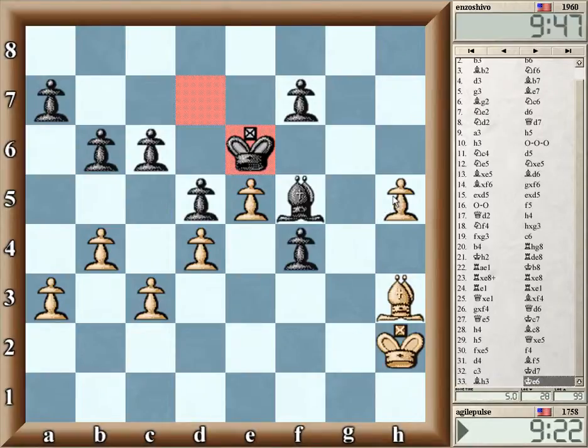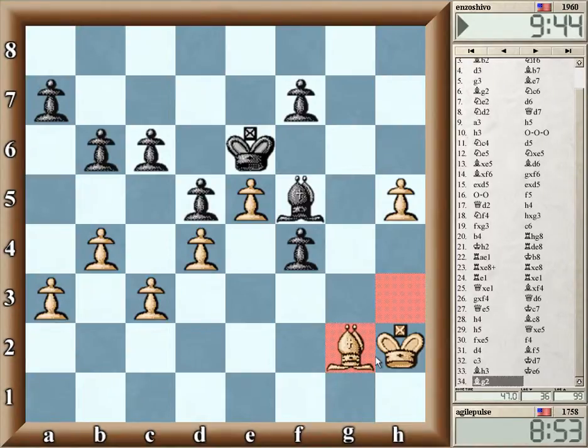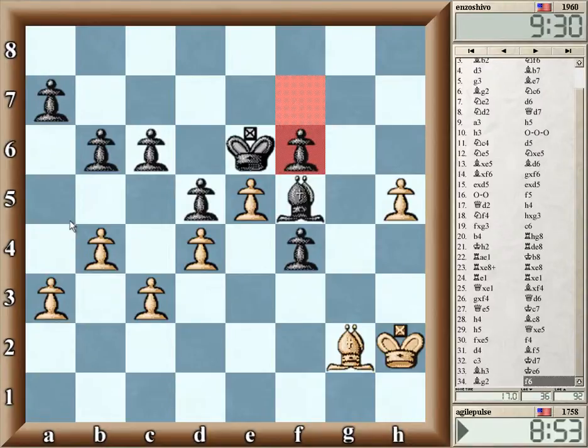Let's see. I don't know if pushing is any good. I don't think it is. Got any alternatives? Maybe just drop back and defend the pawn. Maybe get my king to the other side of the board, maybe? Try to do a break that way. Okay, so we have to take.